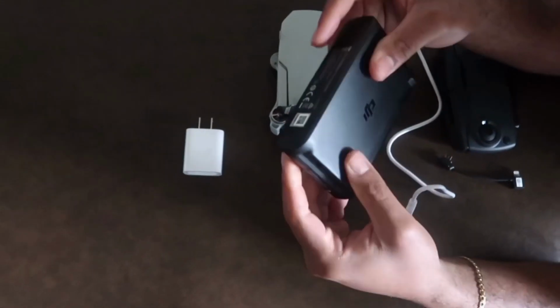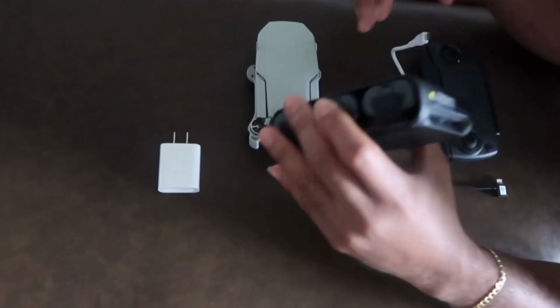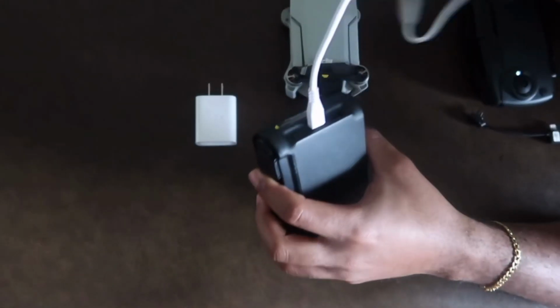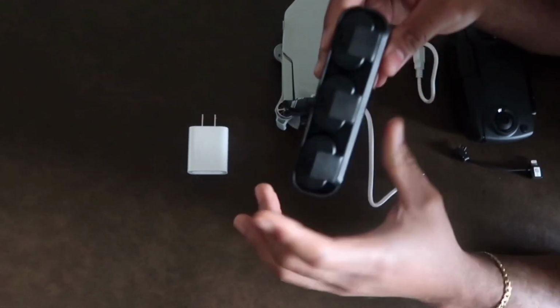And then when you want to charge this actual battery bank, as I call it, you just plug it in. A charger hub. A charger hub, whatever. You just plug your thing in here, and that's where you charge the hub. I call it a battery bank.